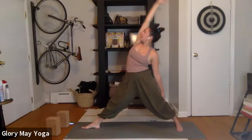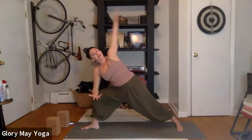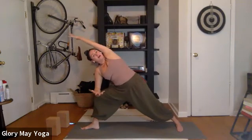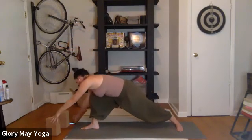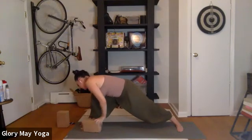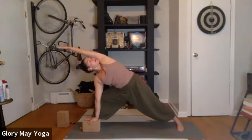Same idea as before, but the right leg is now straight. And then exhale, bend the knee, forearm to your thigh, left arm up and over your ear, or if you want to put your hand down inside of your foot to the floor or to a block, you can do that. But bring your hand in your side angle, whatever you want to do. Left arm over your ear.